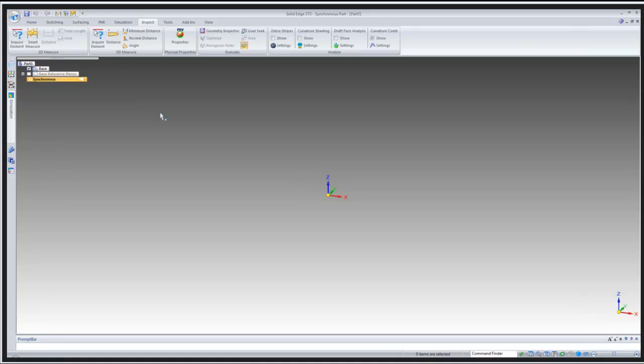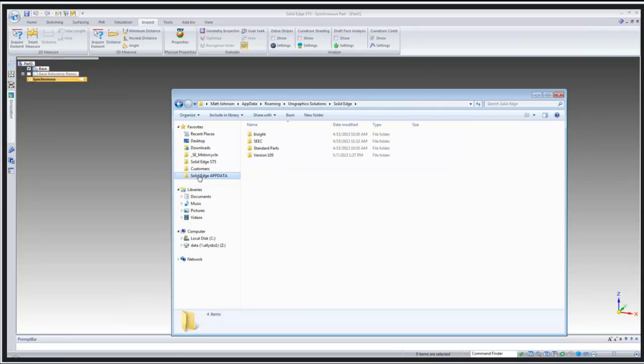So the next question is, oh, this is great. I've created one on my machine, or a coworker has one on his machine. How do we share that with one another? We're going to go to Windows Explorer, and I've already mapped a shortcut to my app data folder. You'll note that the path here is in your user app data, which is a hidden system folder. So if you're not showing hidden system files, you'll need to do so. Roaming, Unigraphics Solutions, Solid Edge. And it's intentionally buried because it is a hidden system folder that's not typically modified. But within our current version of Solid Edge, in the customization folder, we'll see this new theme that we created.